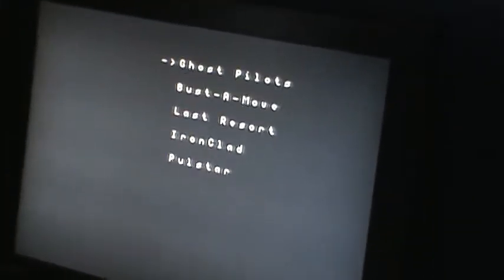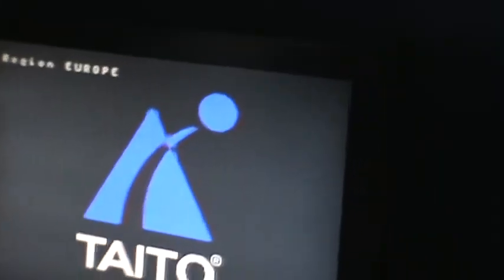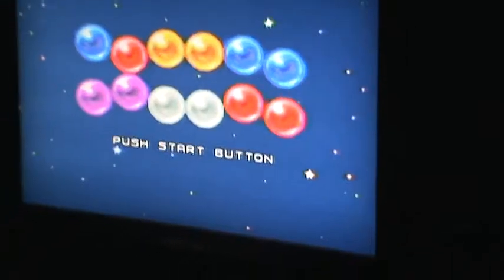Or you can just go to ISOs. Click on ISOs. It'll show you a list of the games that have been put into that folder. Just click A on that. It says loading CD. Since I just clicked on Bust a Move, it's going to say something totally different since it's in a different region.